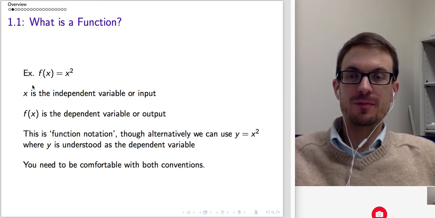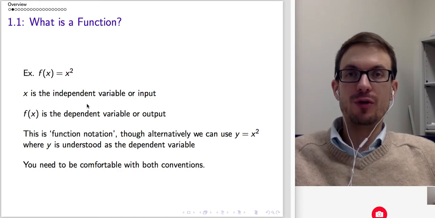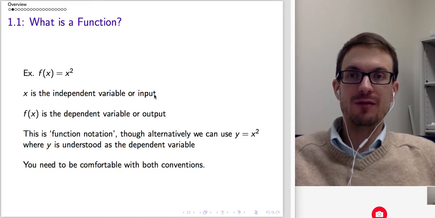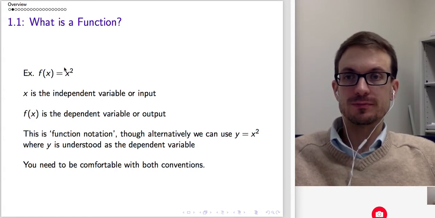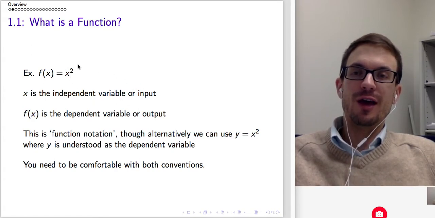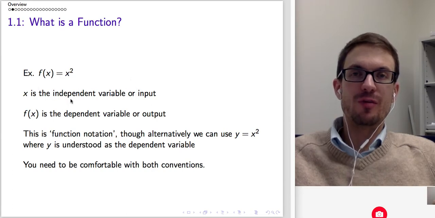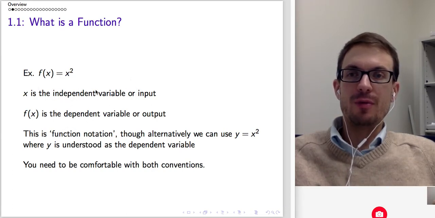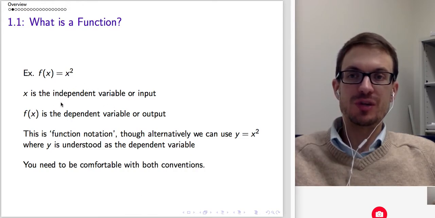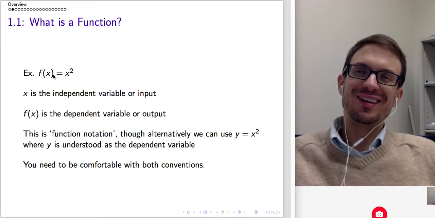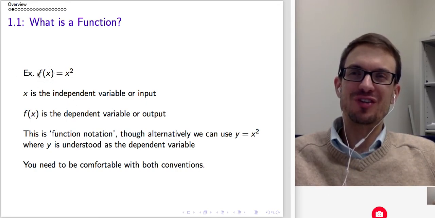That's one function. Now we can identify the different components of it. So we say x is the independent variable or the input. f of x is the dependent variable or the output. One way to help us determine which is an independent variable and which is a dependent variable, remember the independent variable is the one that's changing to influence and exert some effect upon the dependent variable. In this notation it's really easy. The f of x portion is our dependent variable. It's depending on x, which it's taking as an input.